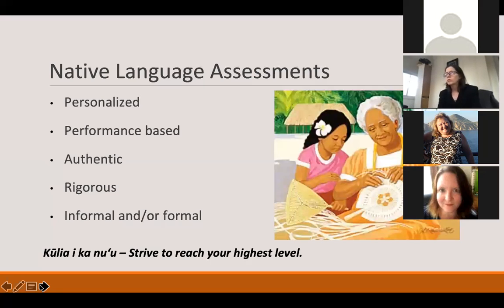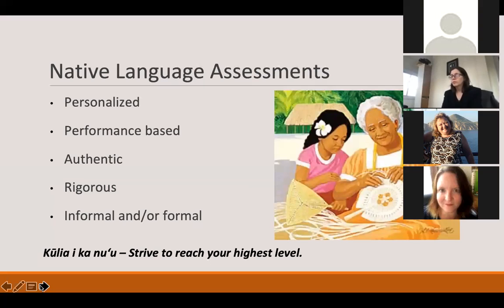At the same time, we want to make sure that our assessments are rigorous because our ancestors set extremely high standards for us, and we want to make sure that those standards are reached by our students. We have a Hawaiian proverb that says, "Kulia i ka nu'u," strive to reach your highest level, and that applies to learning, and it also applies to assessment.